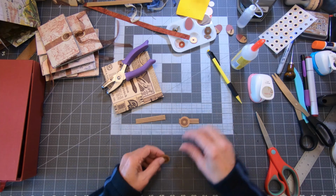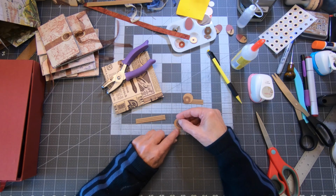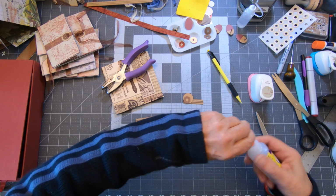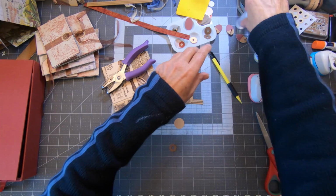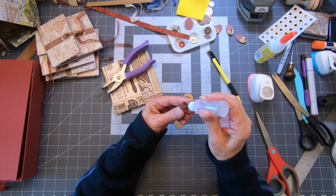But before we do that, that's how this is gonna look. So first thing we do is we glue this on this. You know what? This is gonna be an incredible amount of glue for what I need. Here we go.